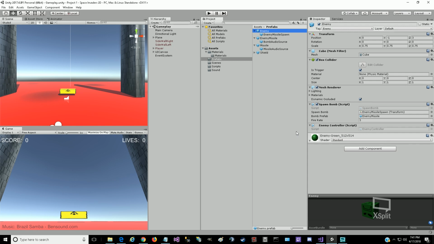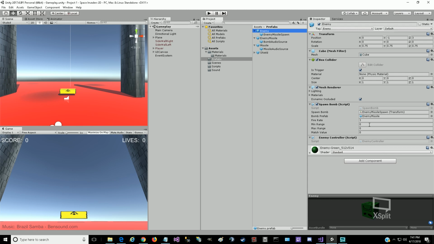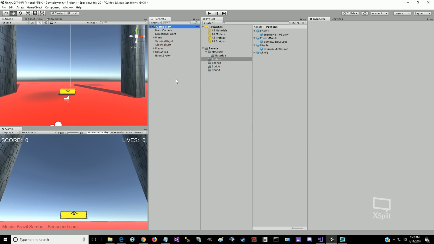Again, if you have a faster system, you might see it a whole lot quicker than I would. There should be popping up. I just saw my mouse kind of flicker. There we go. So the minimum range, we'll leave it at 0, and then the max range, I'm going to just say, heck, let's make that 1, 10, and 5. I mean, it actually wasn't too bad, but it does add a little more intensity to the game. Save those like that. Save the game scene.